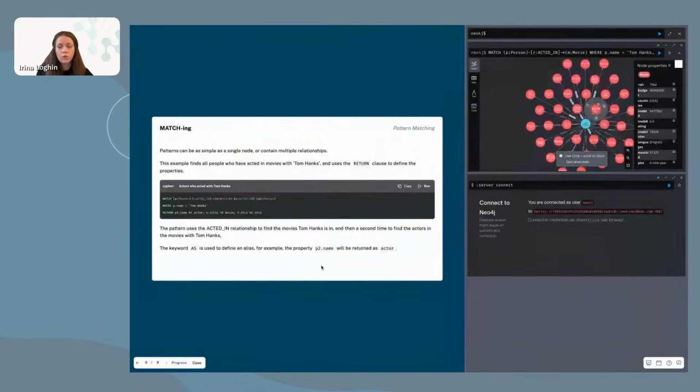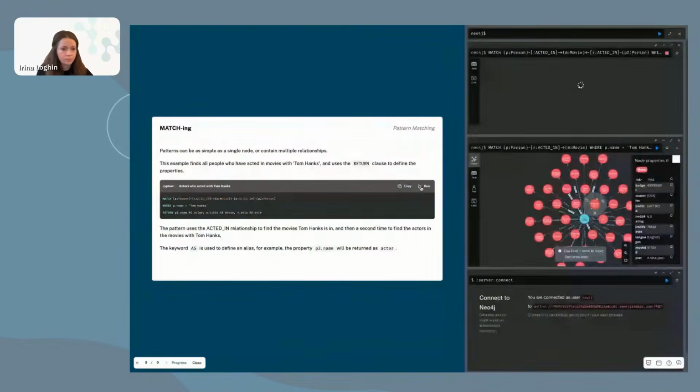Okay, so when we start to look for a certain pattern, we can keep it simple, but the complexity can also increase as much as we want to go into more detail. So we will also run this example.